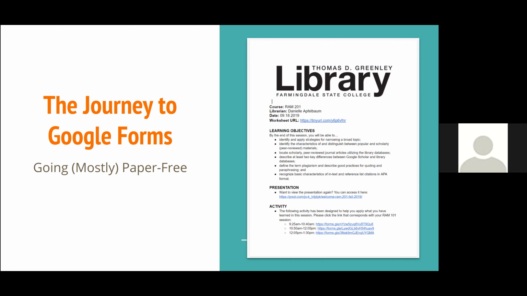So I created a paper handout, which has a link to the electronic version of the handout. And this electronic version has the direct links to the recommended databases, a copy of the presentation, and a link to the activity that I do in Google Forms. In the example folder that I've shared with you at the top of the presentation, you can find this handout example. So if you want to take a look at it, this is what I hand out in face-to-face classes so students can access the digital version of the handout, and then they can just go to the links during class to check out the presentation and the activities. So it's not as fancy as LibGuides, but it gets the job done.